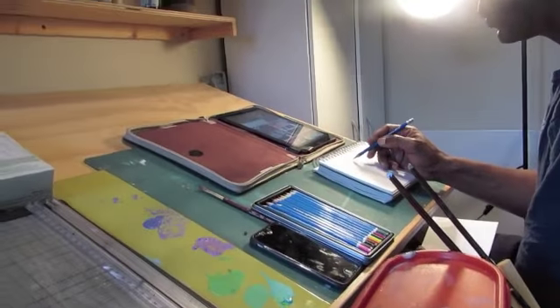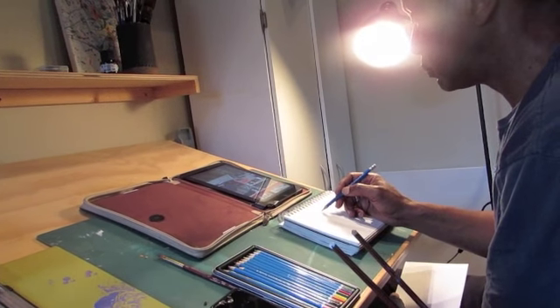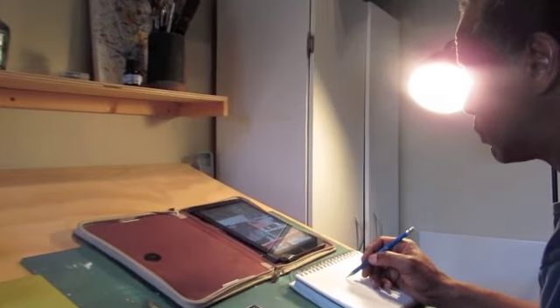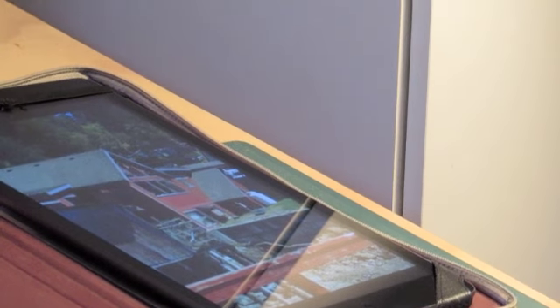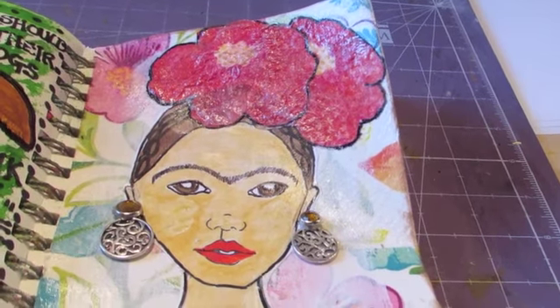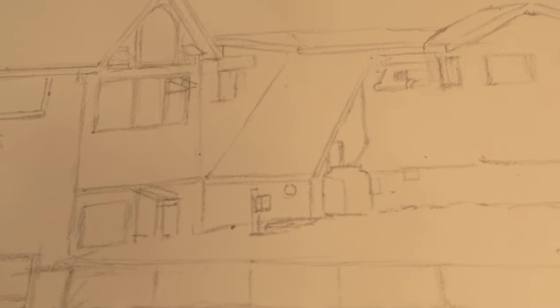Richard has begun — what are you doing Richard? He's doing something from our trip to Salt Spring Island. It looks like a barn or a building — that's where we docked, at the pier. Okay, so I'm going to hand the camera over to Richard and he will close us out. Adios to Señorita Frida Kahlo — I'll see you guys tomorrow!